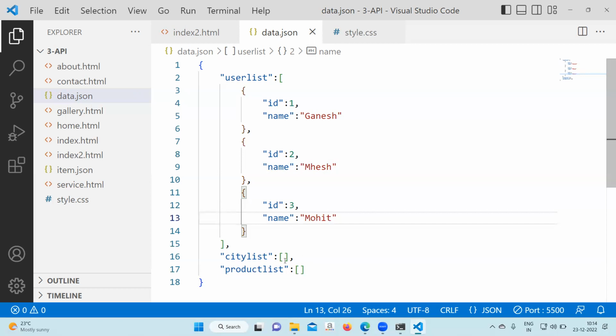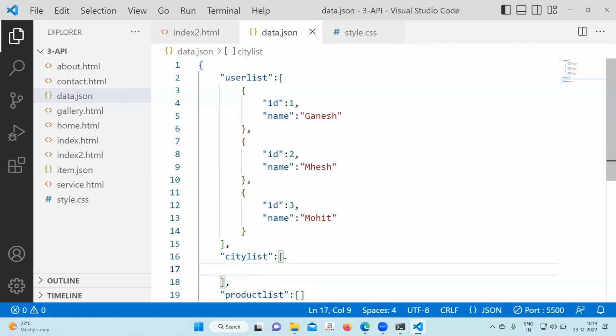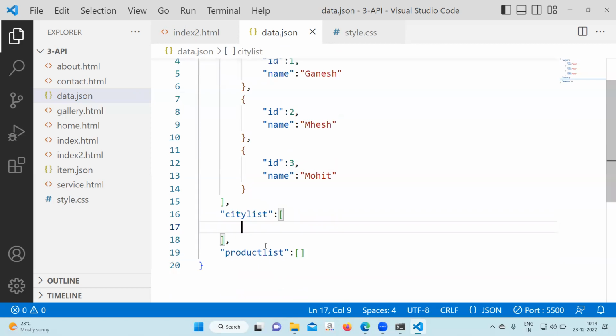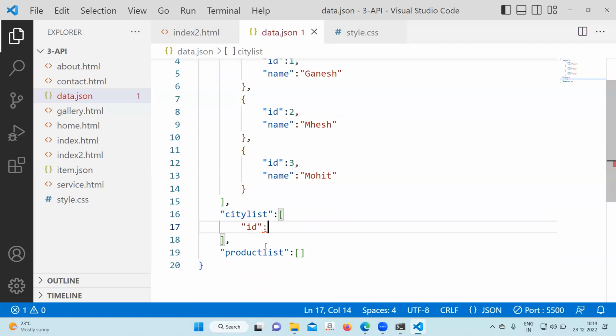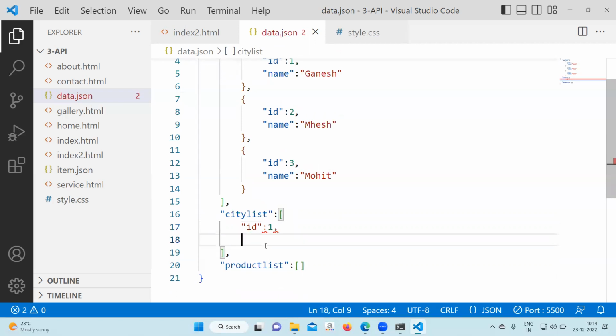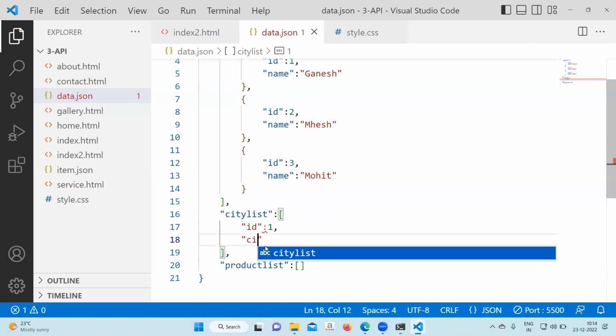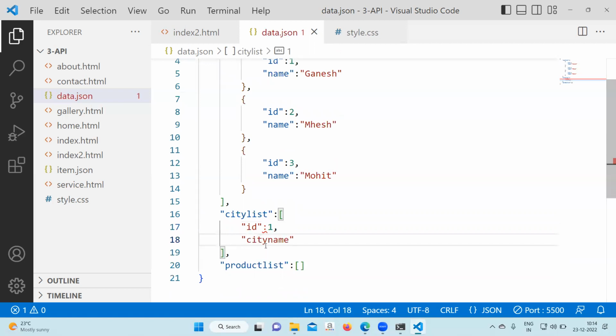Now come to the city list. Similar way, we need to add some data. ID 1, city name. Okay, so we cannot write directly.